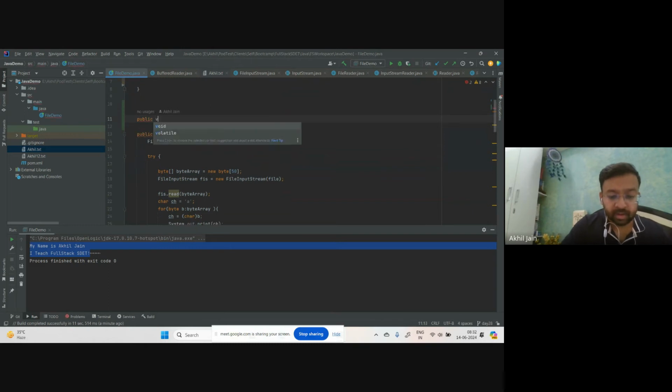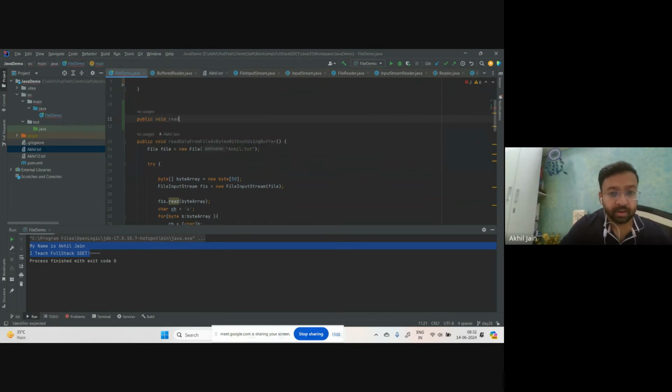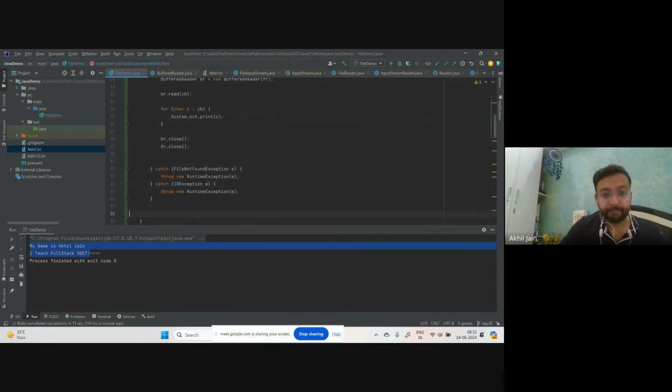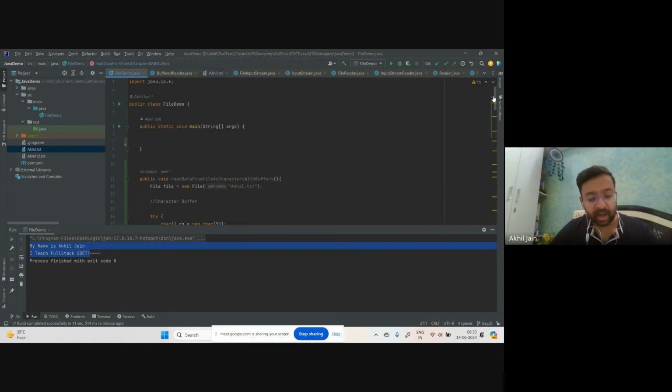Let me create a method for it. Public void read data from file as characters with buffers. Now let's do it with bytes as buffers.